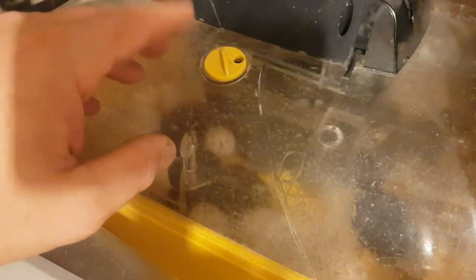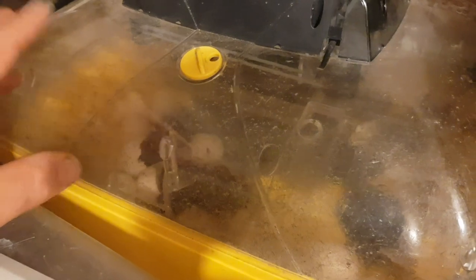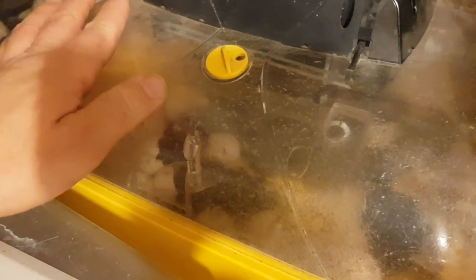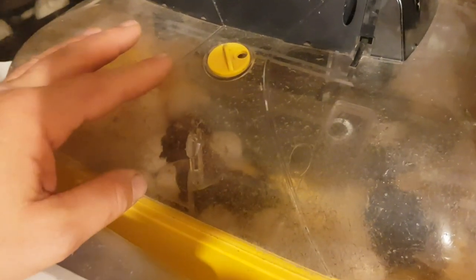So this is our last hatch in here for this year, and this might well be going back to Brincy if it's under any sort of guarantee still. You can see we've got some chicks in here, and the reason I'm doing this video is because we don't know what these chicks are. These chicks have come from the chickens that are in our orchard, which if you saw our recent update, we have got a total mix match of absolutely everything in there. So it's going to be interesting to see what these are.